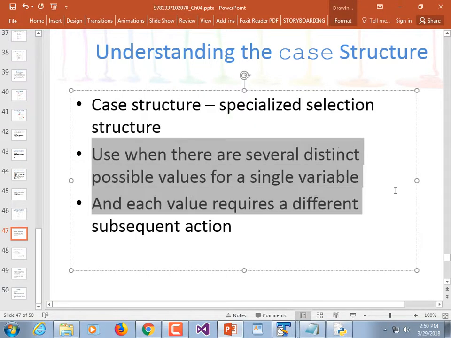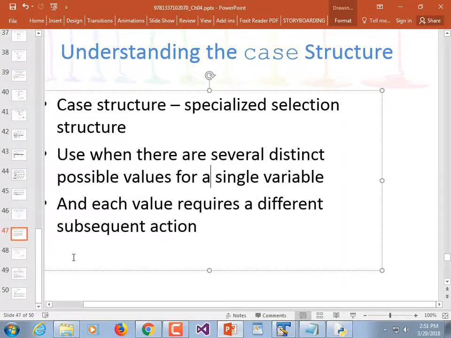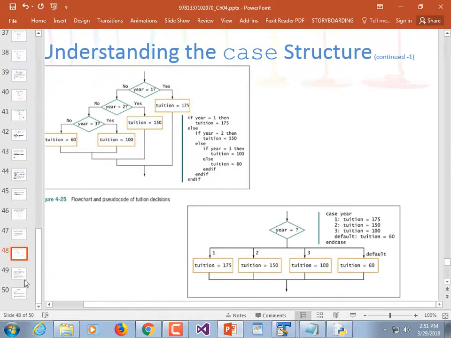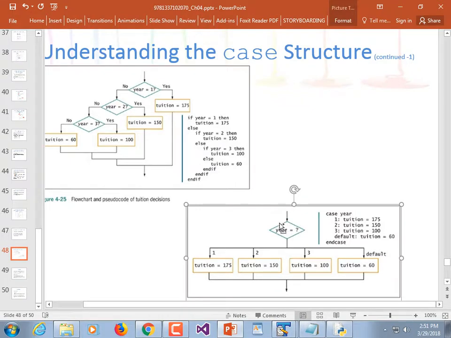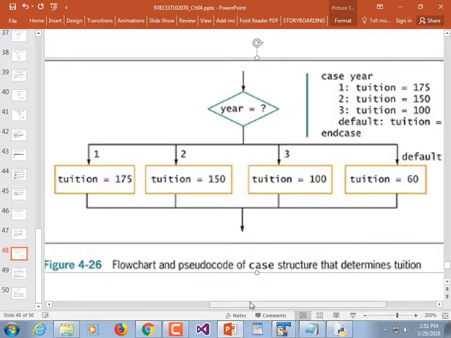So you use a case when there are distinct possible values for a single variable. Here's how they flowcharted it, and that's pretty cool. I hadn't seen that before this textbook. This is one of the things that I like that the textbook did differently that I think is totally cool and I'm always going to do in the future. So it's like case year, or switch on year. And then case tuition: case 150, case 100, case 60, and it does something.